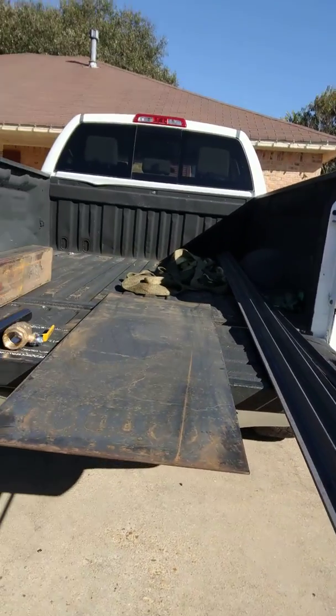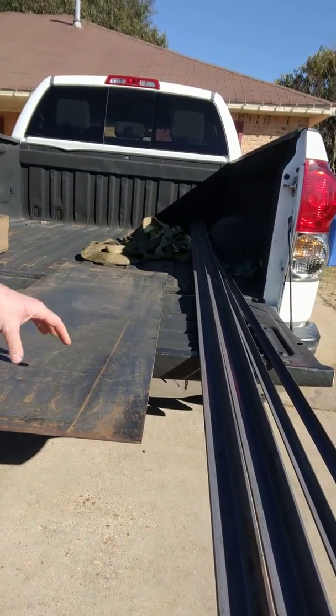This plate right here is the reverse flow plate. I'll explain that in more detail as we go along with the pit build. Basically what it does in your smoking chamber is it keeps the fire trapped underneath the plate. That heat has to run all the way to the opposite end of the pit and then back up across your meat. It's way more efficient than a traditional offset smoker.